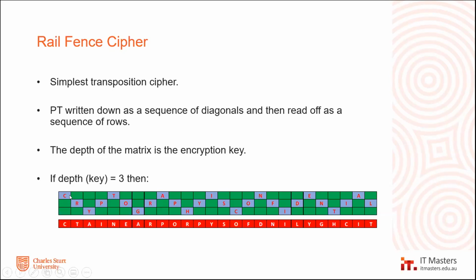Provided so CRYPT instead of, because this is a key depth of 1, 2, 3, and then back up. If you had a key depth of 5, you go 1, 2, 3, 4, 5, and then you'd be back up again. That doesn't change the plain text, obviously, but it would change the order of the letters. Yeah, and then the decipherer would just need to know the depth, Nathan. Exactly.